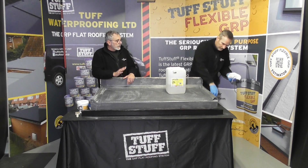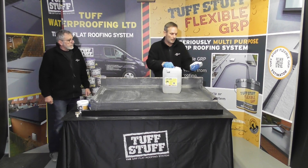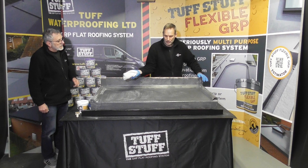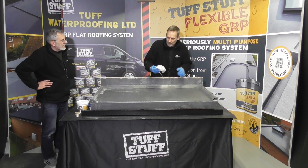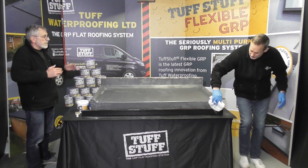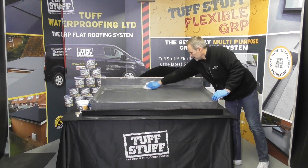This is something we don't normally do on standard GRP — it's for the flexible system only. Get your rag or pad nice and wet and give it almost a scrubbing action. If you're doing a larger roof, decant acetone into a bucket, saturate your rag, squeeze it out, and scrub over the surface. You might get a little bit of colour come off, which is what we're happy to see. This will decontaminate the surface, clean it, and also mix with any micro-beading of moisture and evaporate away very quickly, essentially making sure it's 100% dry. Give it a couple of minutes to evaporate out — it does so really quickly — and then we know we're in good order.